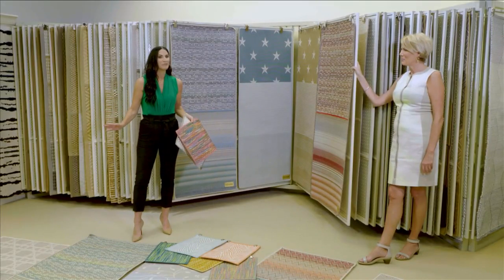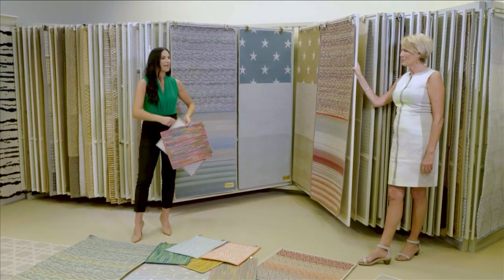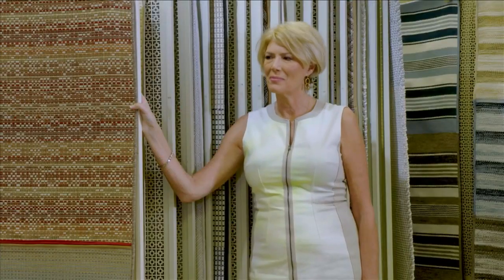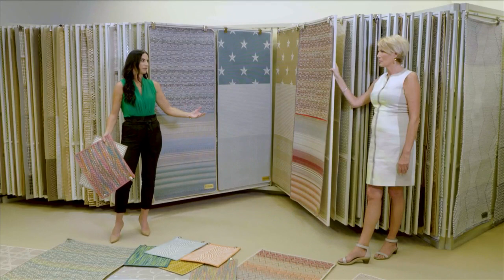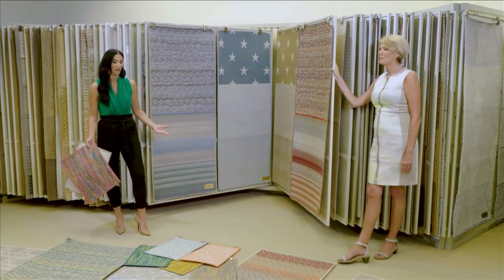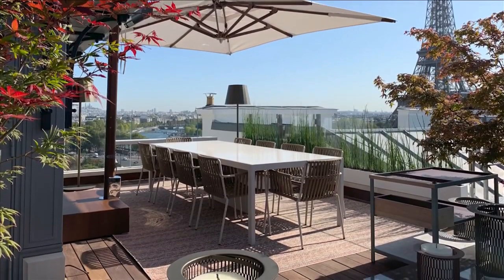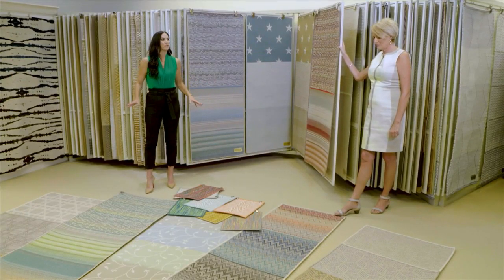We've seen a lot. We've seen carpet trends. We've seen area rugs. We've seen lots of inspiration of different ways you could bring carpet into your home. We're in South Florida. We live in our outdoor spaces as well. And why not make them as fashionable as our interiors, right? Exactly. Let's just talk a little bit about what we're seeing in outdoor carpets.